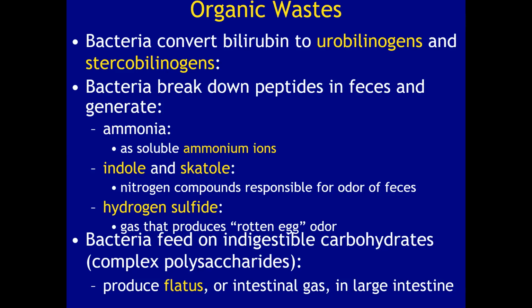The bacteria in your large intestine like those indigestible carbohydrates, those complex polysaccharides, such as beans. And that is what allows for the production of flatus or intestinal gas. So whenever someone has intestinal gas, it is said that they are flatulent, and it comes from the clinical description of flatus.